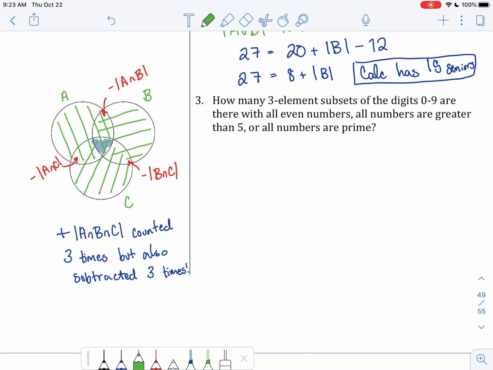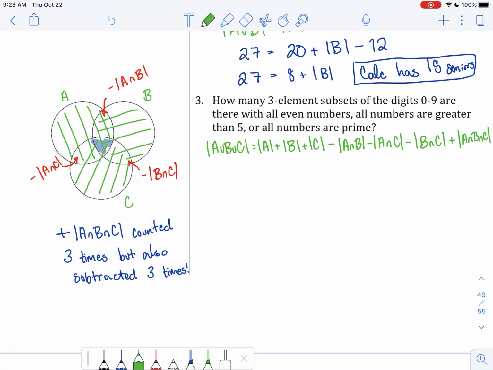So our final formula for this, the cardinality of A union B union C, is A, B, and C, just like we started. We subtract away all of the intersections. So A intersect B minus A intersect C minus B intersect C. And then we have to add in that last intersection of all of them, A intersect B intersect C. So that's the formula if you've got 3 things like we see here.